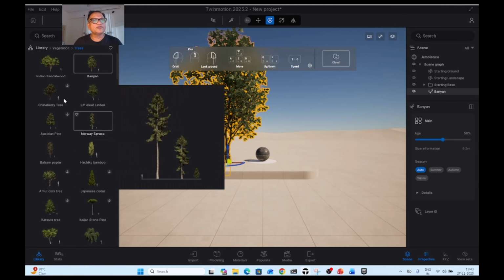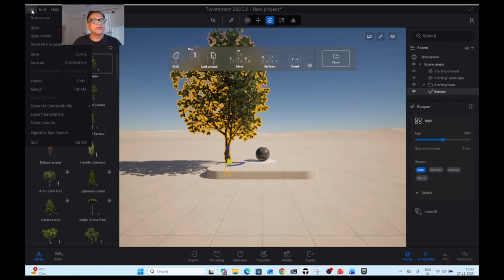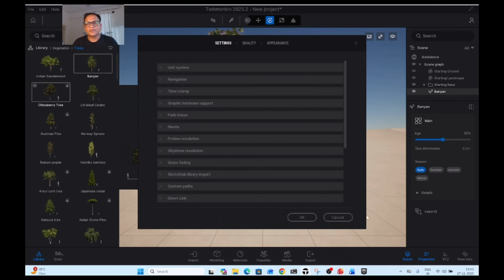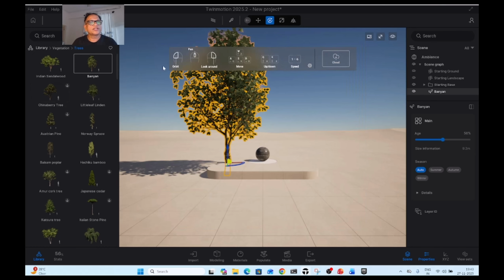So if you come to the menus, here you can find all the typically standard file menus of saving, export, import, etc. But here the editing menu is there. Here you can do undo, and you can set up your own preferences. There is also a help document here, and I'm going to talk about the shortcut keys used, which you may want to see consolidated in one place.